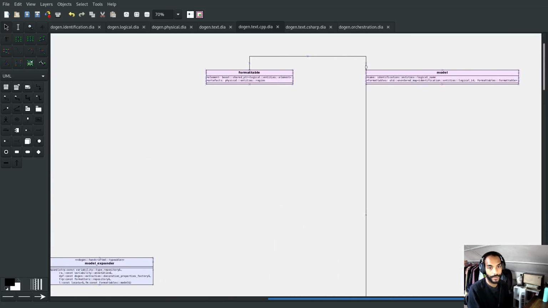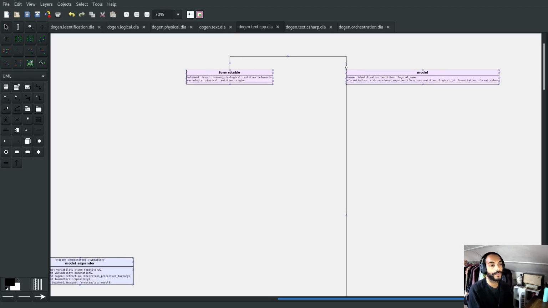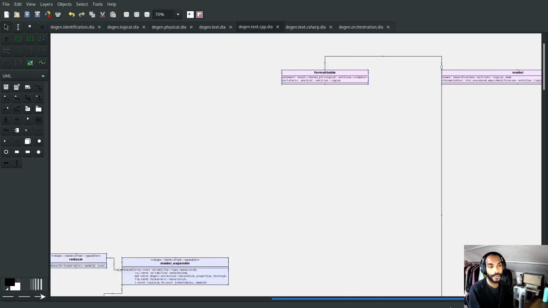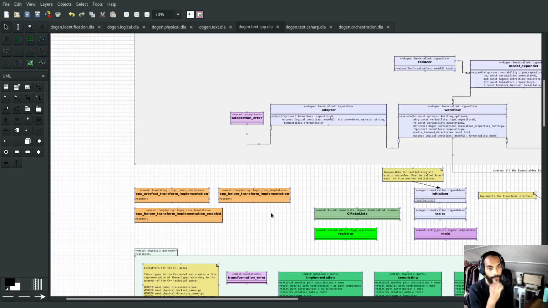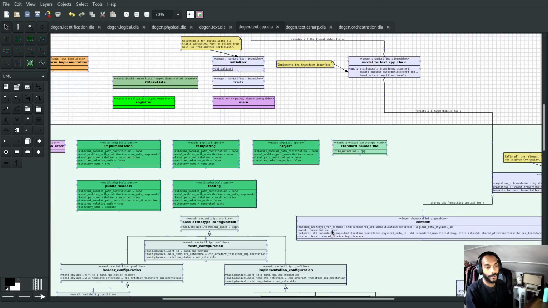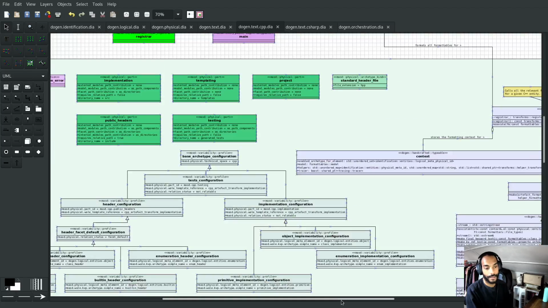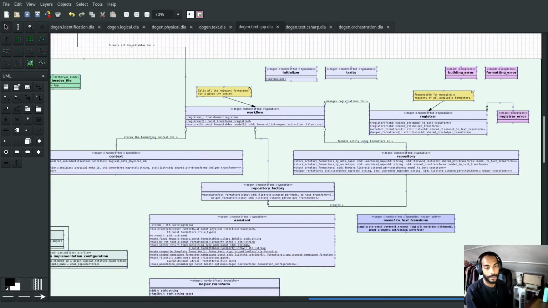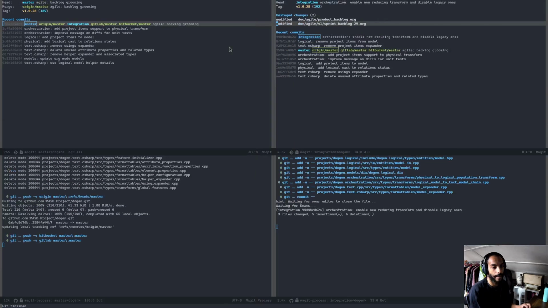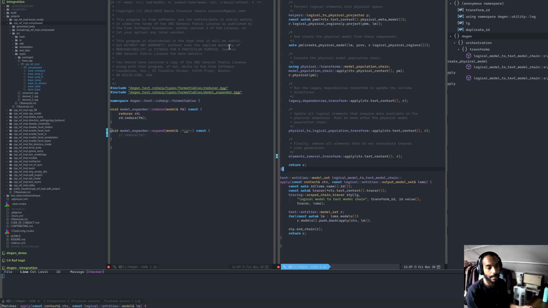So at this point I feel tempted to actually just remove the whole of formatables. But if I do that, what is going to happen is we will break the workflow. So what we're going to do is, before we do that, we're just going to do a quick bypass.